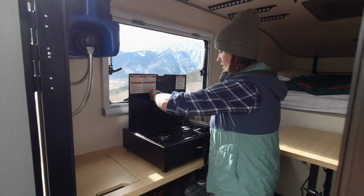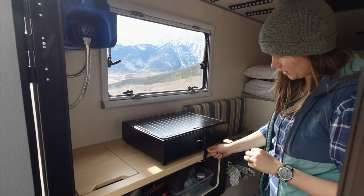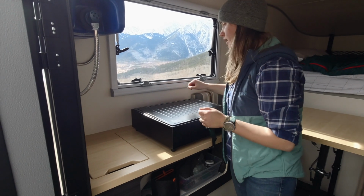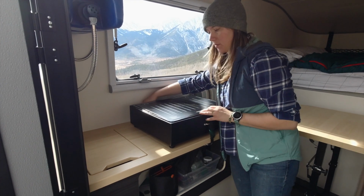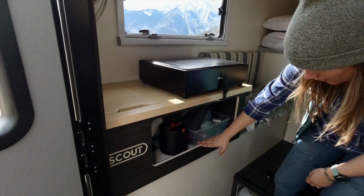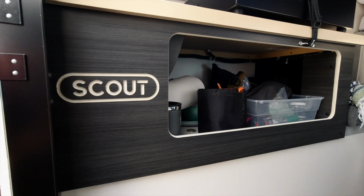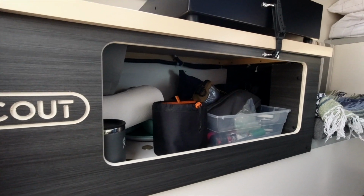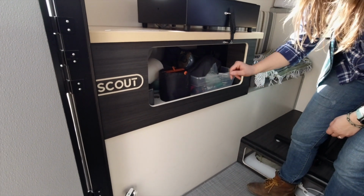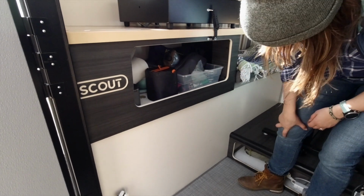And then this also has straps here, here and here, so you can unstrap it and take it outside if you want to cook outside. And we have the gas hookup here in the back. And then down here we have a very large storage space for all of our kitchen stuff, our utensils, our cookingware, plasticware, and all that kind of stuff.